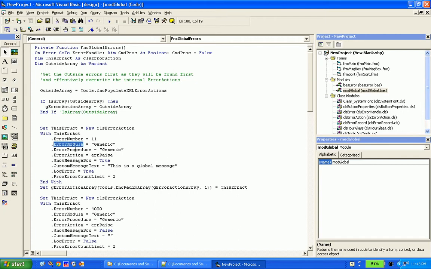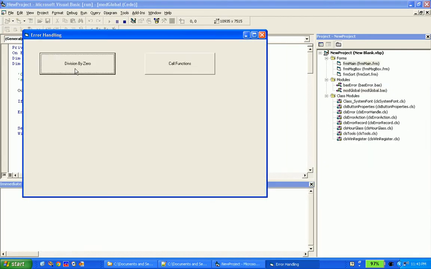So if error 11 occurs anywhere in the software, we should get a message that says, this is a global message. So now we're customizing the software to give us a particular message for a particular error, and that's very helpful. Largely, you use this a lot when you get database errors that are always ugly, like -2 billion and something or other, failed to create container. Customers don't understand that, so you put something friendly in there. So anyway, let's go ahead and run this, and when we call this right now, I should get, this is a global message, and I should get the same thing here, because the same error has occurred. And we'll have an error log associated with that, but we're not going to go there at the moment.